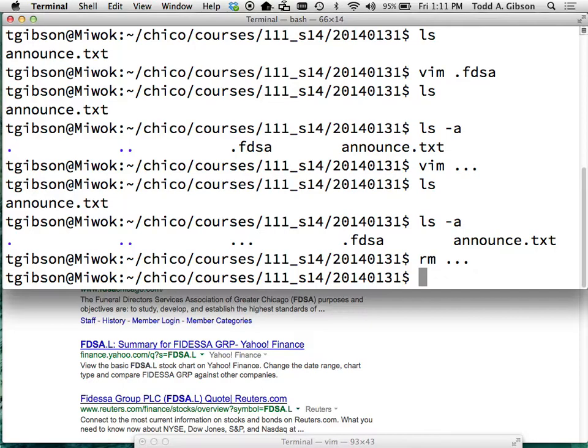Yes? What's the difference between a copy and secure copy? Copy is intended just to create duplicates of files within a single file system or your machine, right? So if you need a copy of a file that's sitting on your laptop and put a copy of it in a different part of your laptop, that's what you'd use it for. Secure copy will work that way, for the sake of being fully featured. However, the intention of secure copy is to copy across machines on a network.